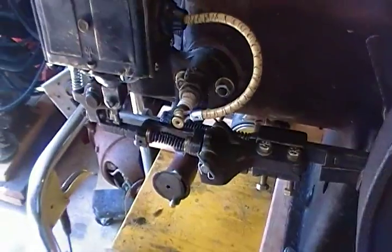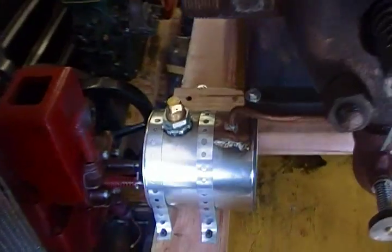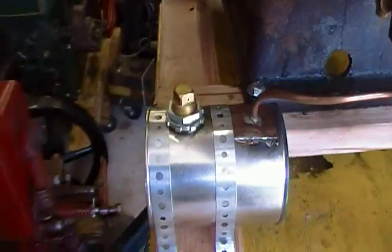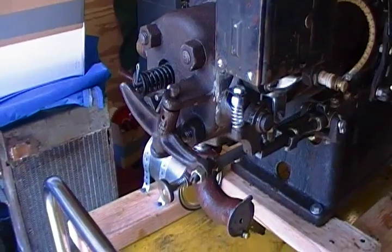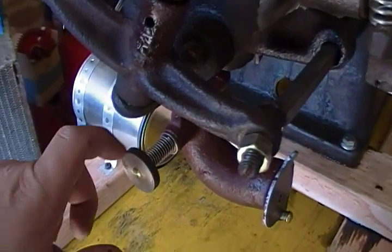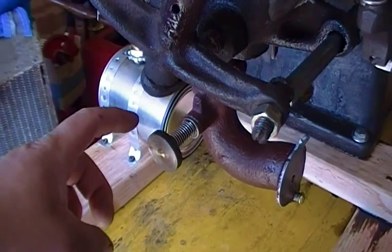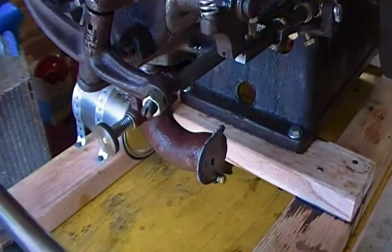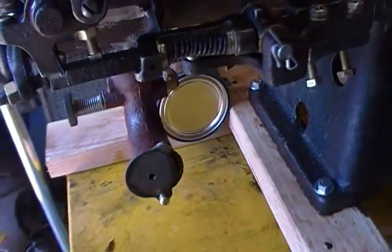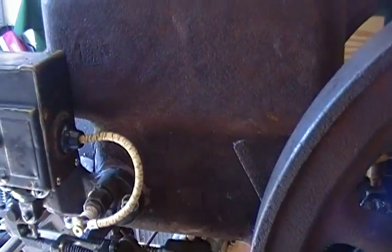Spark plug in there. It's a Champion X spark plug. Mounted the fuel tank, just quick and dirty mount. Routed the line to the mixer. Works pretty well. Check valve and everything works. And this is the reproduction needle valve here. I actually stole this one off of my 3-horse Hercules, because I have to order one for this 2.5 yet, because the needle that came with this mixer is damaged. There's a groove in the taper, so it's really hard to meter the fuel.